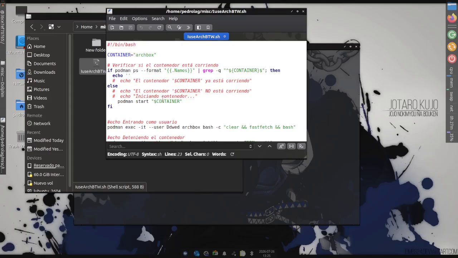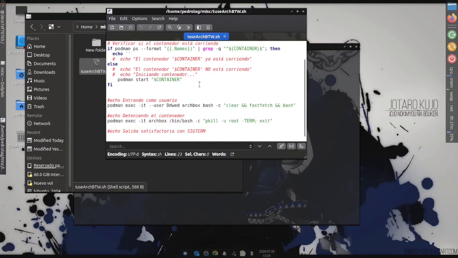What problem do I mean? Podman will kill the container with SIGKILL, and that has corrupted the entire container before. Luckily, I made a backup, but if not, I would have had to download all the packages again, which with my internet isn't very fast. Well, let's see.